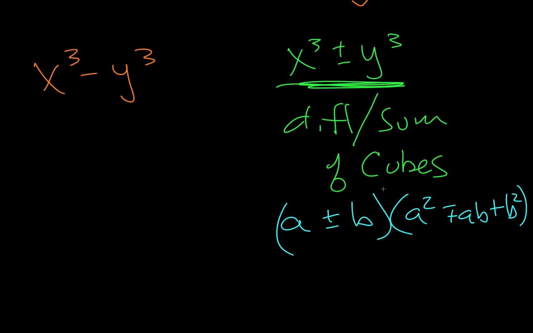So this is the formula we're going to use. So what the a and the b are, in this case, a is going to be x. It's whatever's being cubed. And then b is y. And then we determine this based on what we have here. So since we start with a negative sign, we're going to follow the bottom of everything.